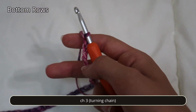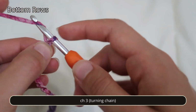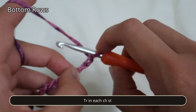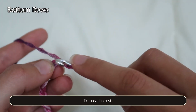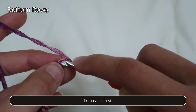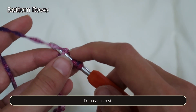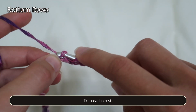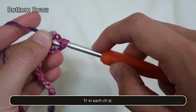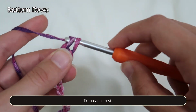So after completing that chain of 88, I'm going to chain an additional 3 to act as our turning chain. So I'm going to chain 1, 2, and 3. I'm then going to yarn over twice, and I'm going to go into that first chain before we chain 3. So I'm going 3 chains down, and then into that 4th chain I'm inserting my hook, so right before we made that turning chain. And then I'm going to pick up some yarn, so I now have 4 loops on my hook. I'm going to yarn over, pull through 2, yarn over, pull through 2, yarn over, pull through 2.